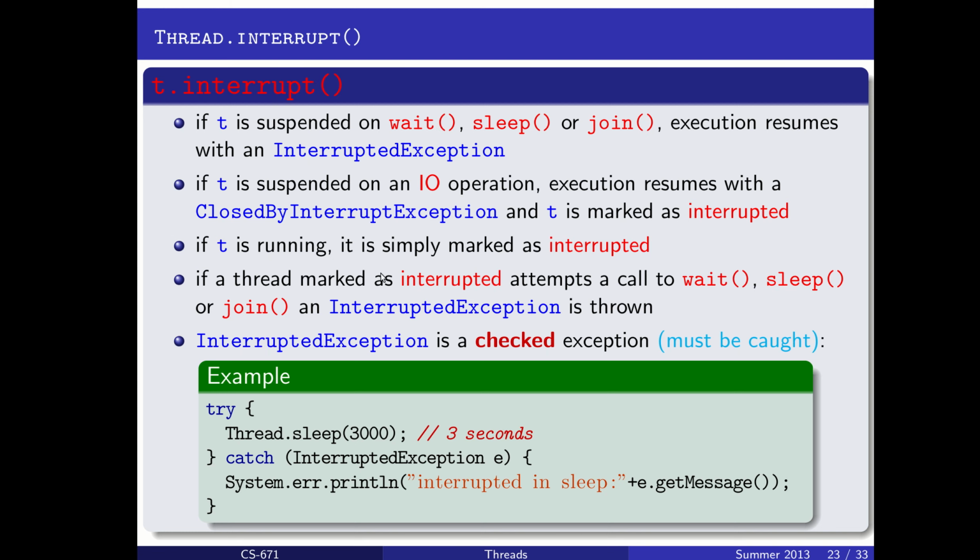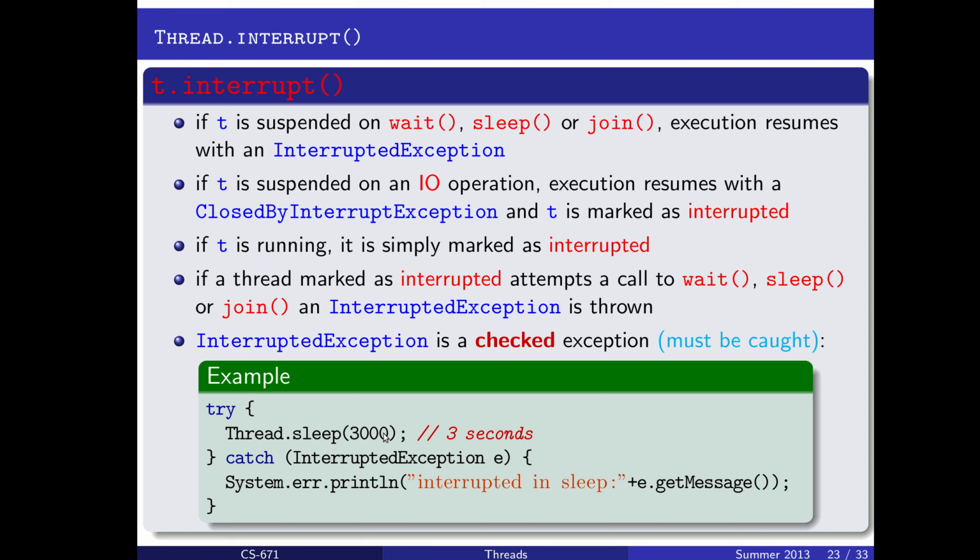If a thread is already marked as interrupted and it calls wait, sleep, or join, then it throws an InterruptedException and keeps going if that exception is handled properly. An InterruptedException is a checked exception, meaning that it has to be caught.